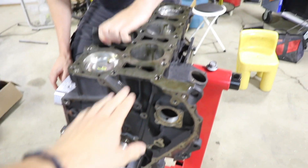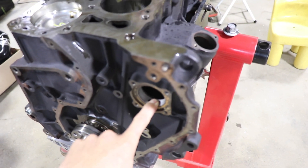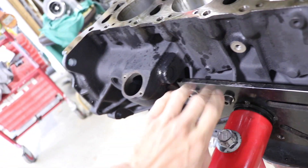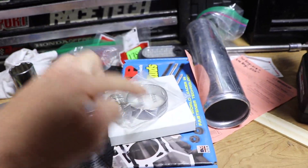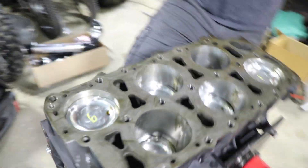Going to get all the timing stuff put together. We do need to put new bearings in the intermediate shaft — there's a bearing here and also a bearing behind this freeze plug. I've never done that before, so that's going to be interesting. Got the new bearings right here. A lot of people just kind of skip this and don't replace it, but we're going to put new ones in since this is like the freshest build you can ever make on a VR6.